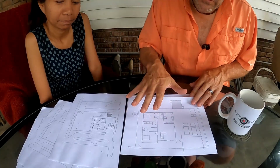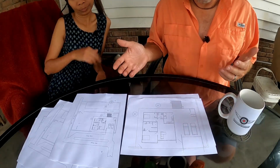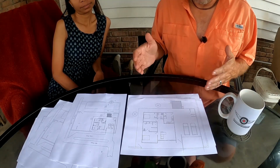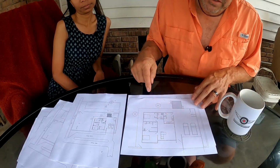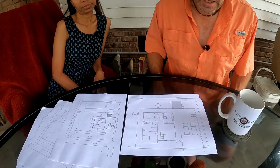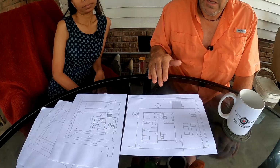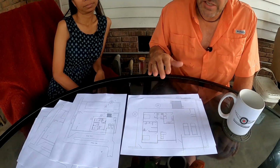And so that's where we're at this week on this layout. As I've said before, this thing is going to be fluid right up to the day it's finished. It's going to keep changing, it's going to keep morphing, but I want to get it down to the structure so I can start drawing the columns in, get the spacing on those, and just start to understand structurally what I need to do. Again, we're quite a ways out from doing this, but the more we plan, the better it'll be in the end. And as I said last week, plan, think, change.